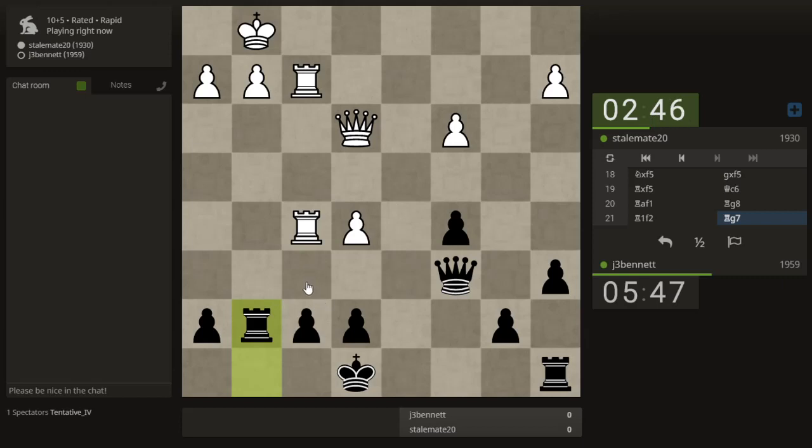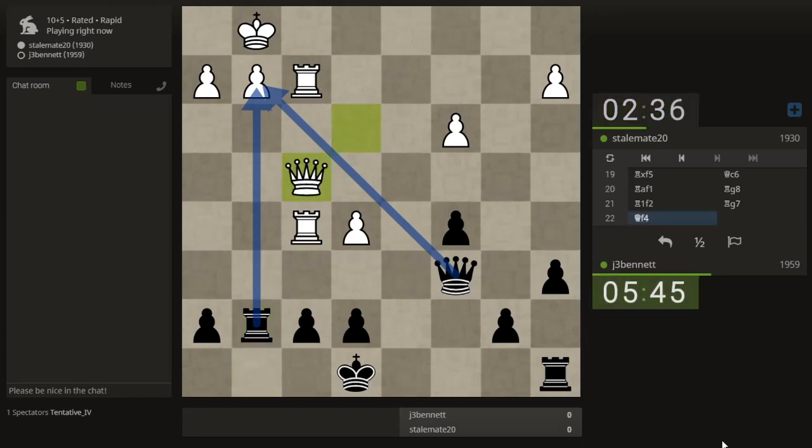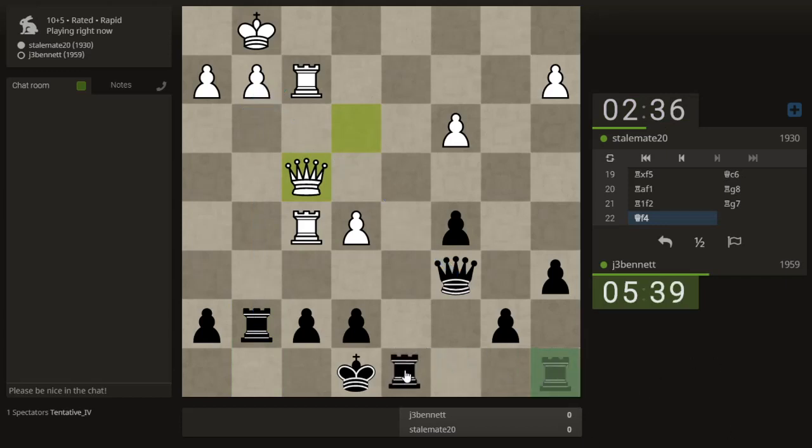Then maybe he sacrifices a rook. But he's got to be careful because I still have this coordination going. So he triples. Okay, so I think I'll bring this rook out, threaten the back rank. It's maybe one of those rare games where I don't castle the whole time. He can't defend with the rook because I mate. And the threat is just rook back here, check, rook back, queen here, mate.